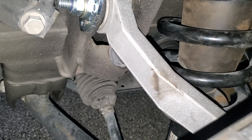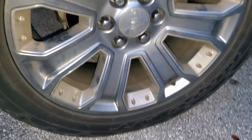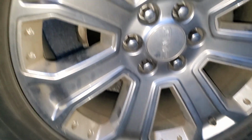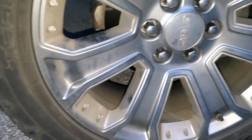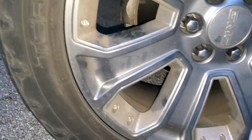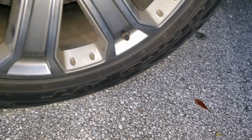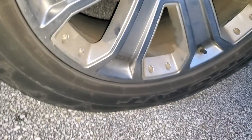There is tire rub on the upper control arm. Again, these are 33s. These are Terra Grappler G2s. These are 33 by 12.5, 33 by 12.5 R22s. So you are going to rub the control arm with 12.5.